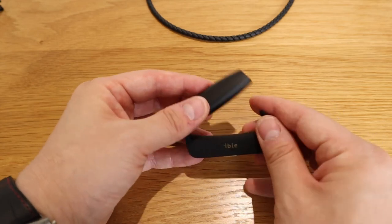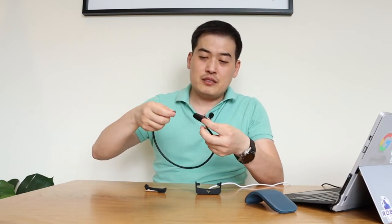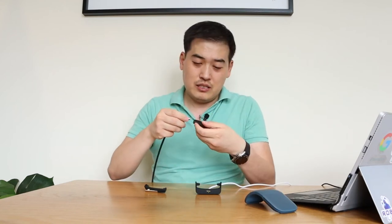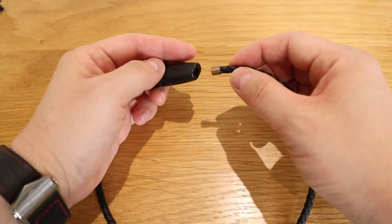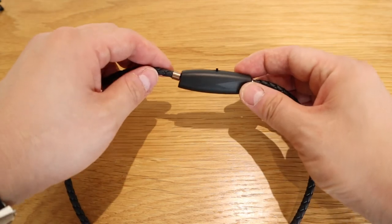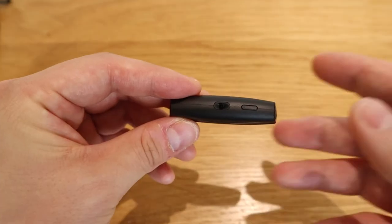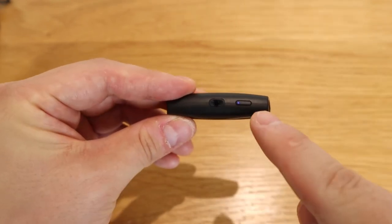The charging dock has a rubbery, soft feel — nice touch. The titanium necklace also uses a magnetic joint, so if you try to attach it the wrong way it won't connect. To wear it as a necklace, there's a switch on top — press it and the blue light comes on. Because I have a thick neck, I take it off first and then clip it on. It's an easy clip touch.